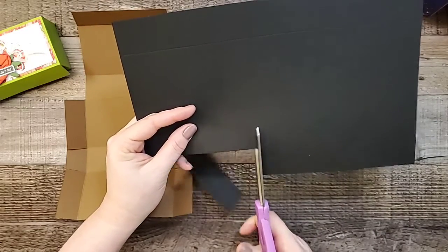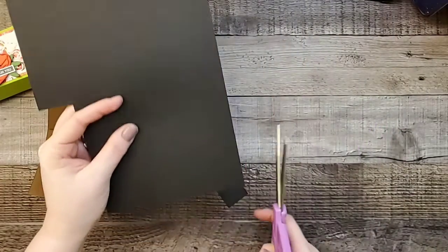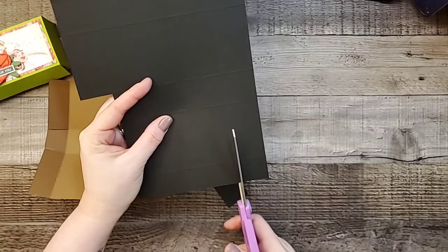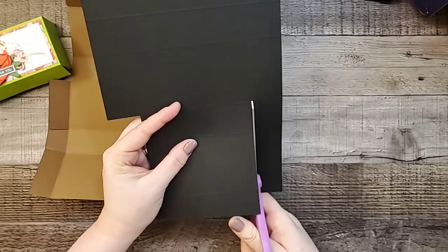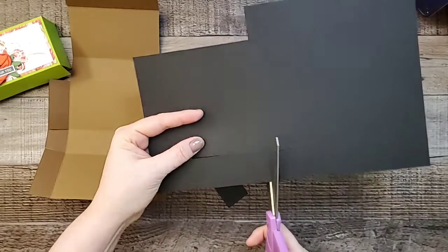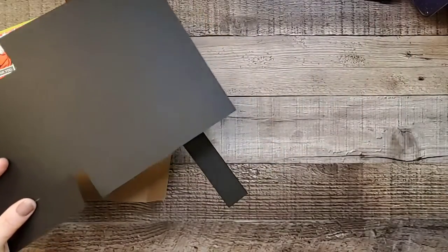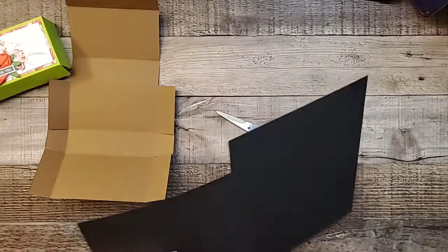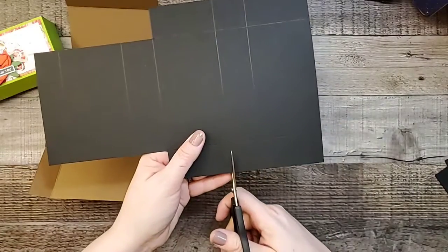And when you're cutting a longer space like this, I like to use my longer scissors. It's easier for me to get the cut straight than using my snips. But you'll see when we get to the smaller pieces, I like to go to my snips. Those are my go-to. And all the snips are is just the precision scissors from Stampin' Up. Makes cutting these smaller things easier.